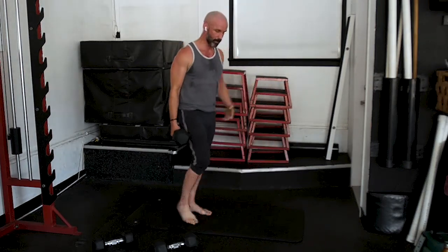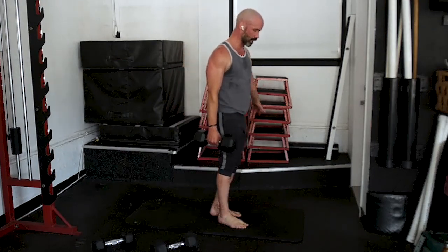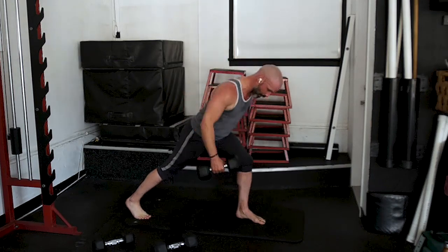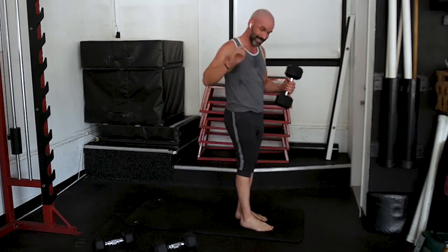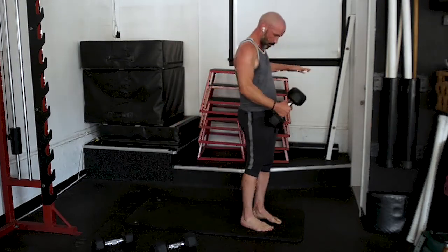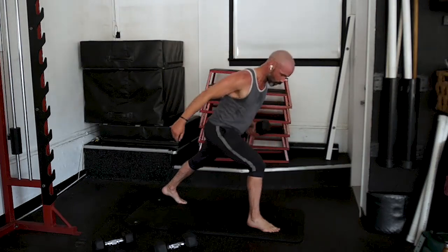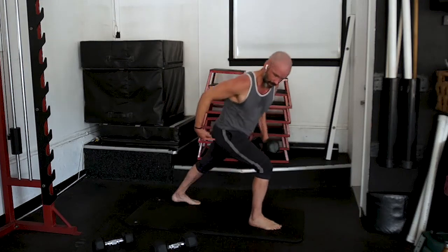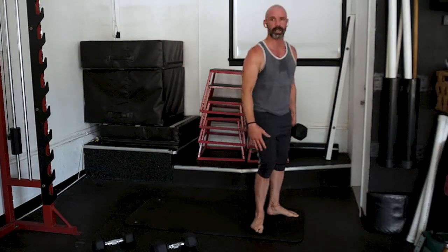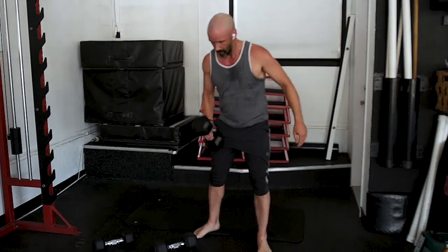So we're still going to stay with a combo, upper body, lower body. I got the dumbbell in my right hand. I'm going to step back on my right leg and I'm going to tip forward. Bang. I'm going to perform 1 row. Step forward, switch hands. Step back on the left leg. 1 row. Switch, step back, row. Switch, step back, row. So what we're getting is sort of like a deadlift, this reaching back of the hip and this driving forward of the hip, and we're getting a row at the same time. It's a glorious exercise.